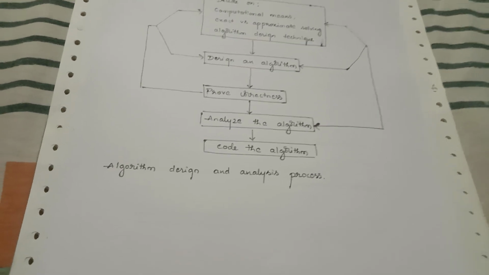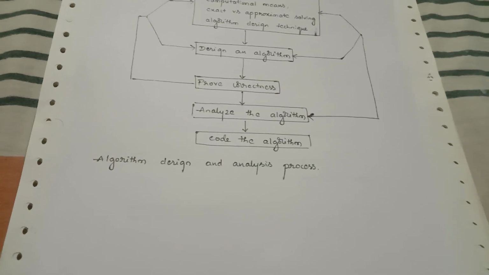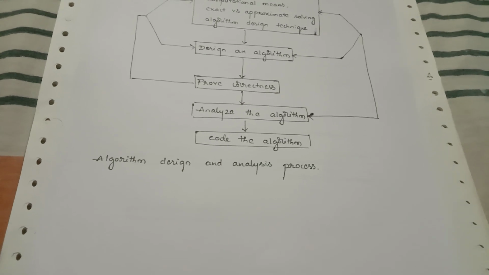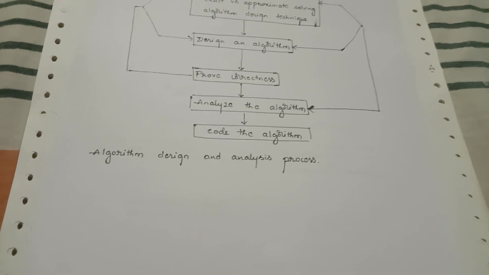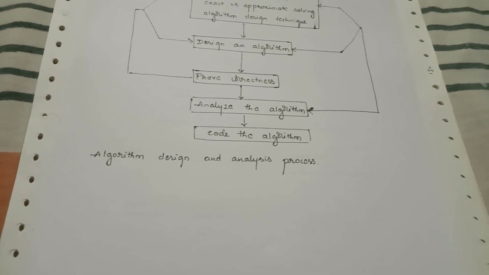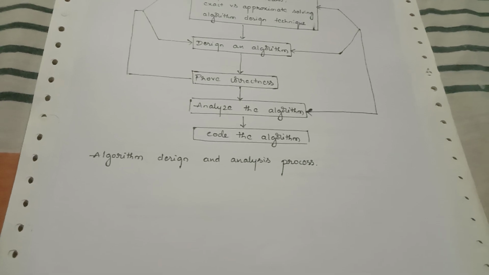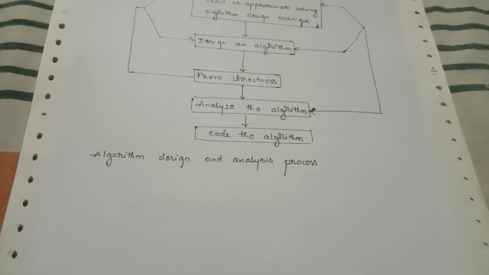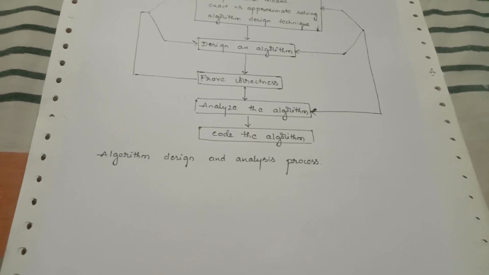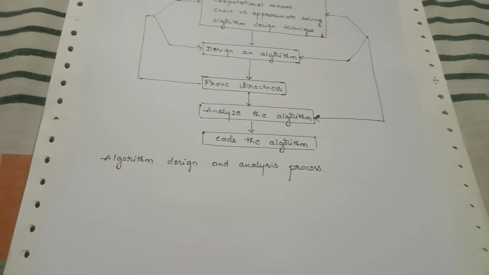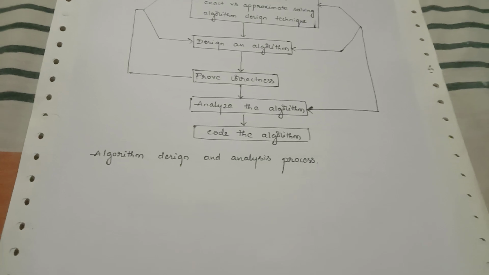For example, we already know what Euclid's algorithm is. How are we going to prove that Euclid's algorithm is correct for computing the greatest common divisor? There the correctness of the equality comes in, that is, GCD of m comma n is equal to GCD of n comma m mod n. The simple observation is that the second integer gets smaller on every iteration of the algorithm, and at some point the algorithm stops when the second integer becomes 0.